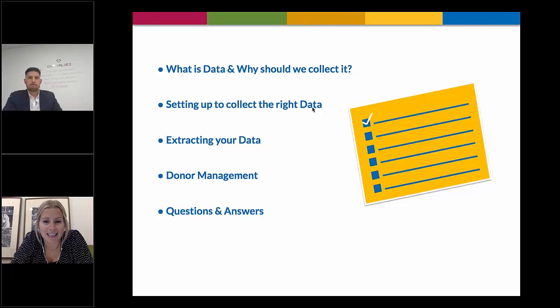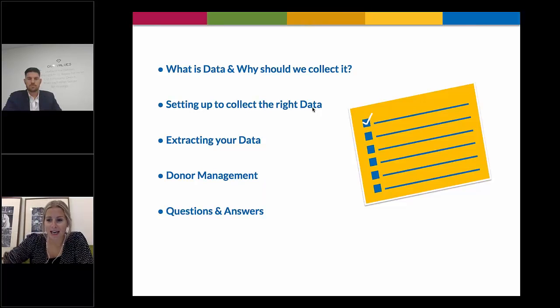Jacob's then going to take you through setting up to make sure you are collecting the right data, and how you can go about that. Then we'll dive into actually pulling that data and information back out of your CanadaHelps account, and round off with that all-important question of, is it time to head to a donor management system? And as Jen mentioned at the beginning, we'll take questions at the end. I know some of you have submitted them in advance, so thanks so much for those, but there'll definitely be time for us to address them.